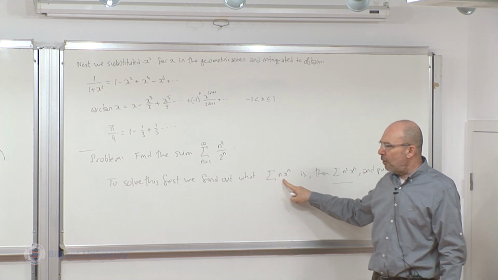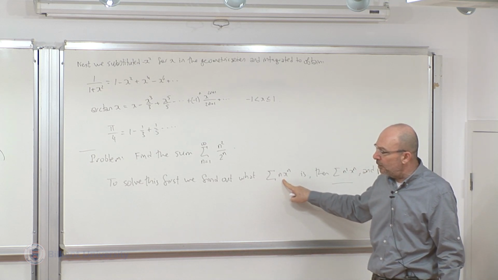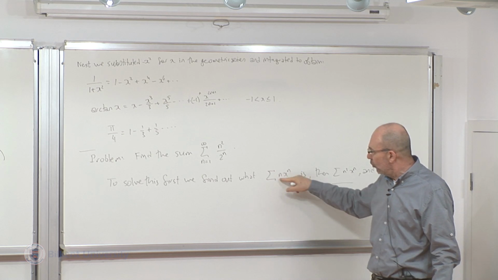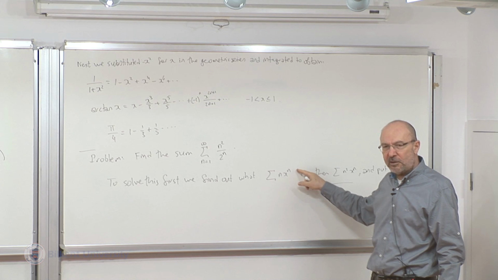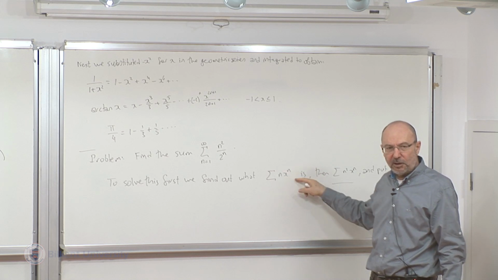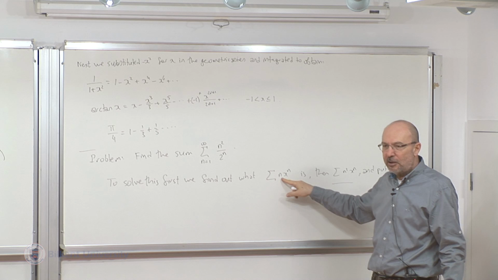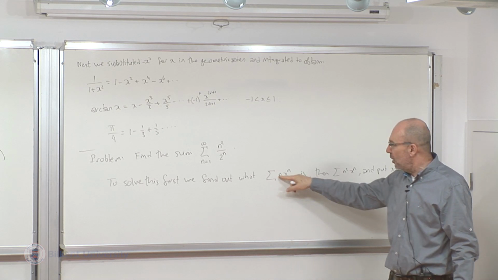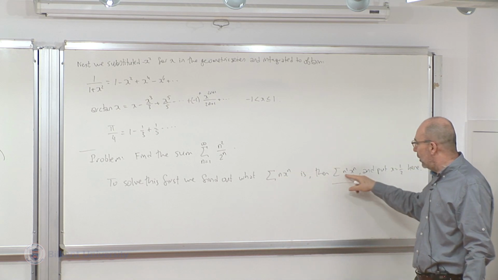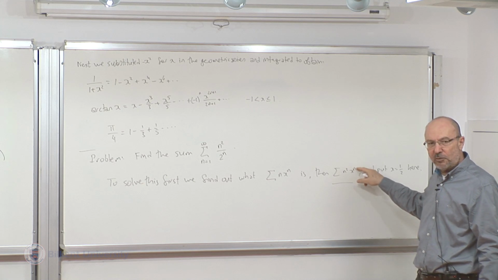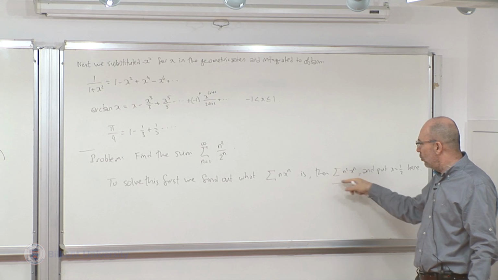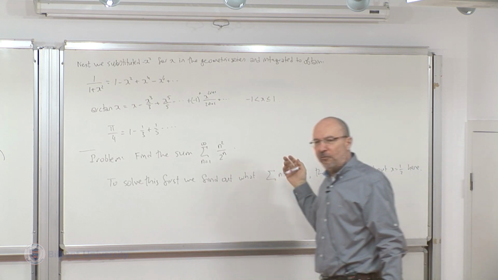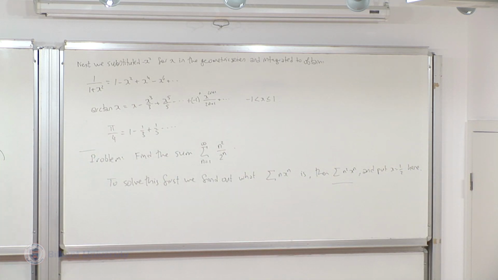Now, first it looks obvious. If you take the derivative of the geometric series, you get n in front of x to the n minus 1. You are missing 1 x. Well, that's easy. You multiply everything by x, you obtain this. Now that it worked, we take the derivative of this. We obtain n squared x to the power n minus 1. We are missing 1 x, so we multiply everything by x. So we obtain this.